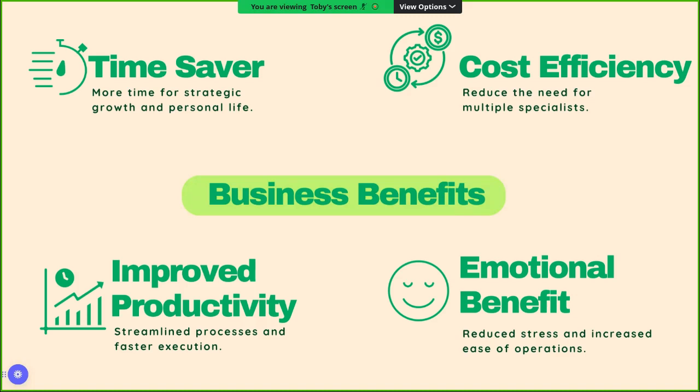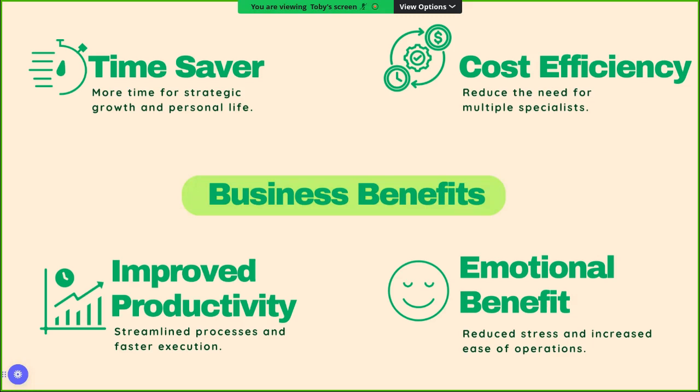100% we're going to get improved productivity. You're going to streamline your processes, and it's just going to be fast. I'm not even going to say faster, I'm just going to say fast, because it's kind of nuts how quickly all this stuff happens. And then we're all left with a big fat smiley face. So we get that emotional benefit. We're getting less stress and we're increasing the ease of operations. So there are the benefits.